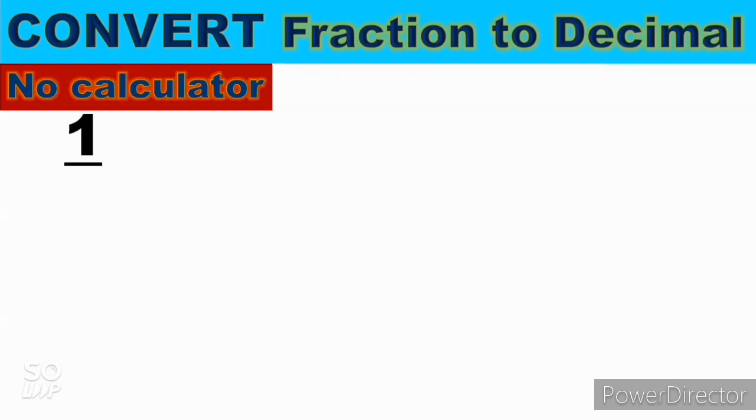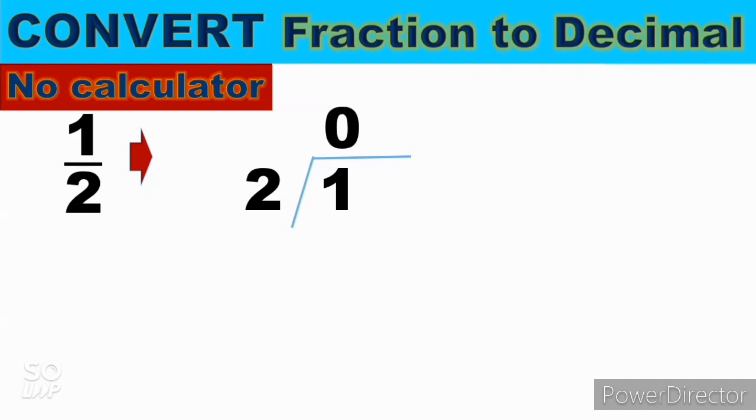Okay, so this is the step. 1/2. Then it is equal to, or we're going to divide 1 divided by 2. Okay, since hindi natin siya pwedeng i-divide kasi mas mataas ang divisor kaysa sa dividend, so let's have 0. 1 divided by 2 is 0. Okay, then maglalagay tayo ng point after 1, and then doon din sa taas, dapat nakatapat yung point sa may dividend at saka sa quotient.